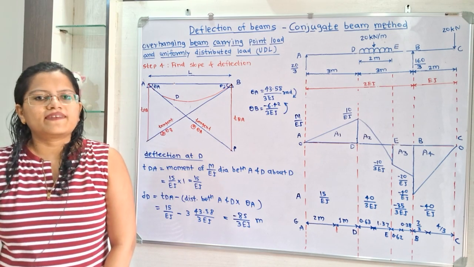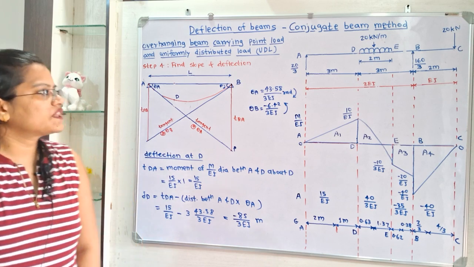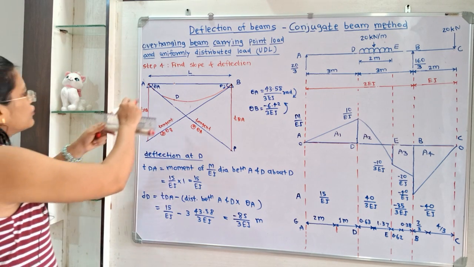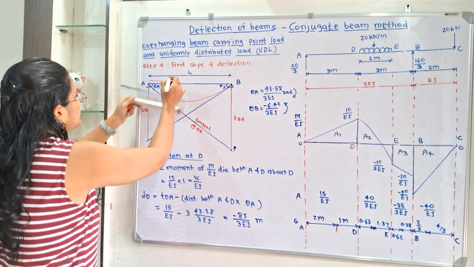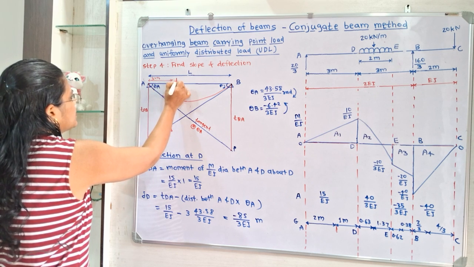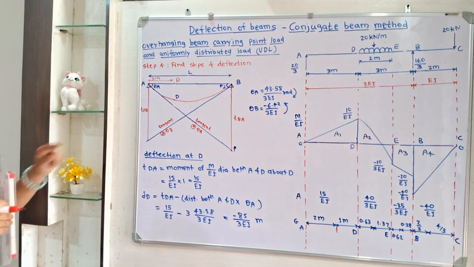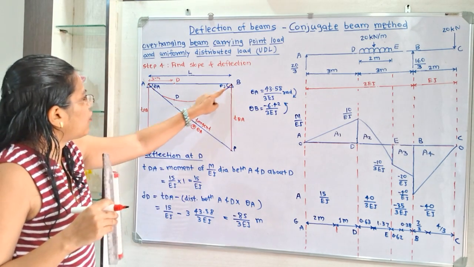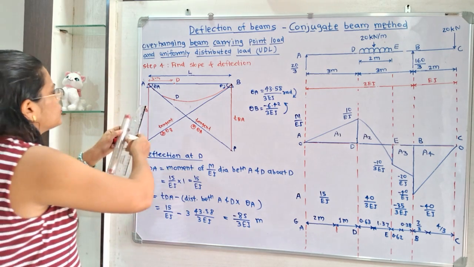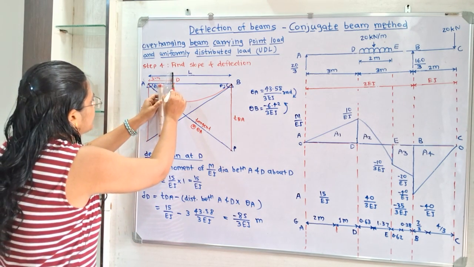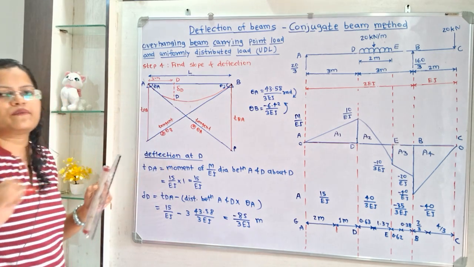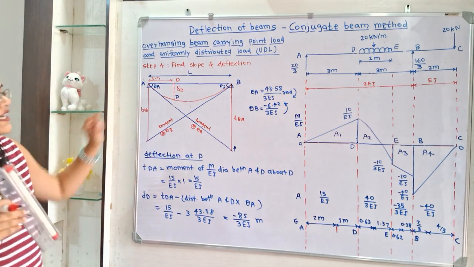We will calculate the deflection at point D. If we observe the location of point D, it is at 3 meter from point A. So we will show here this is the distance 3 meter, and this is the original position of the point D. Now if we observe, this is the bending of this beam AB. So this is the final position after it is bent. So we have to show here from D to D, this distance is known as delta D, that is the deflection at point D. So how to calculate this delta D?